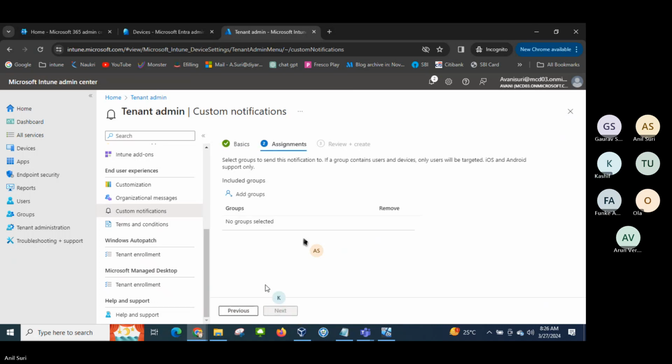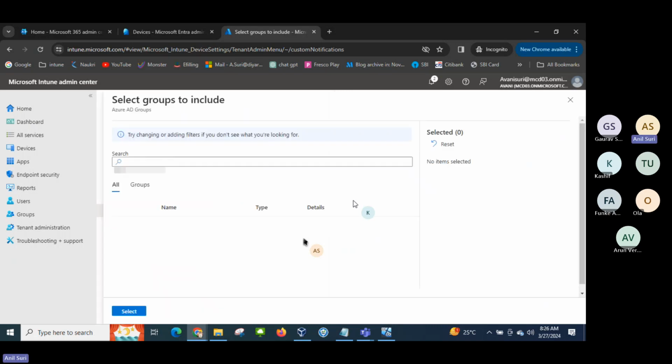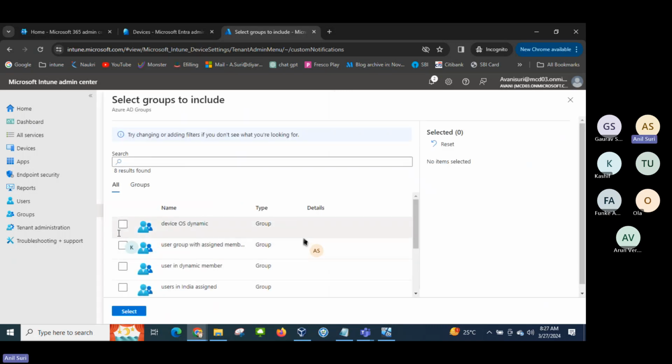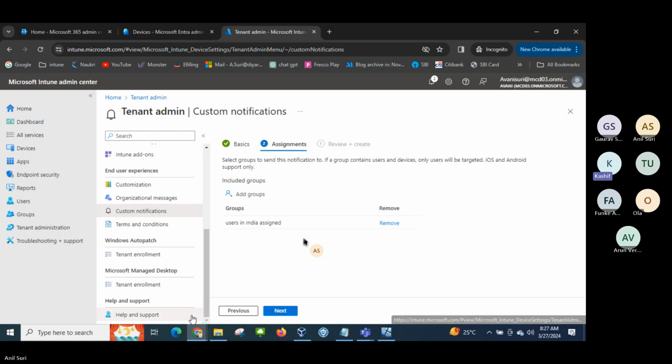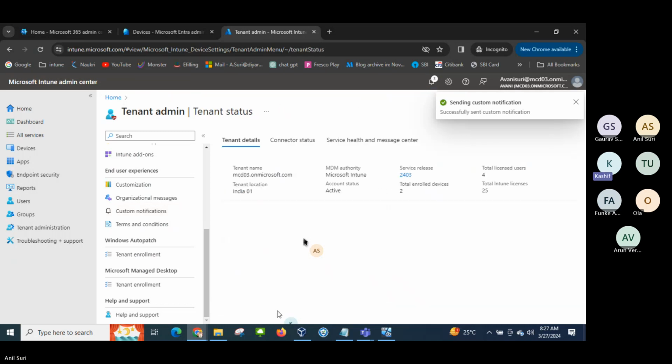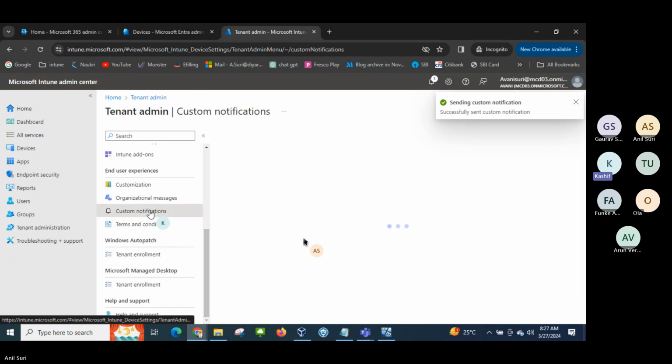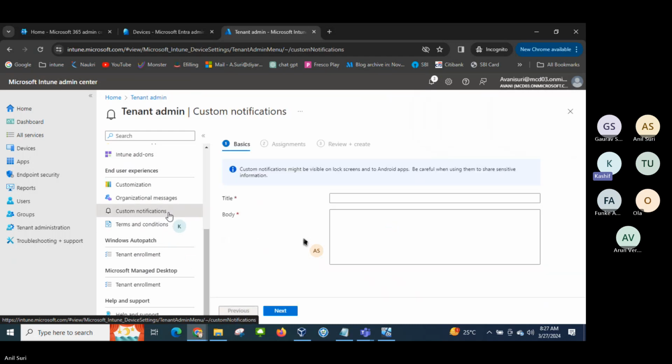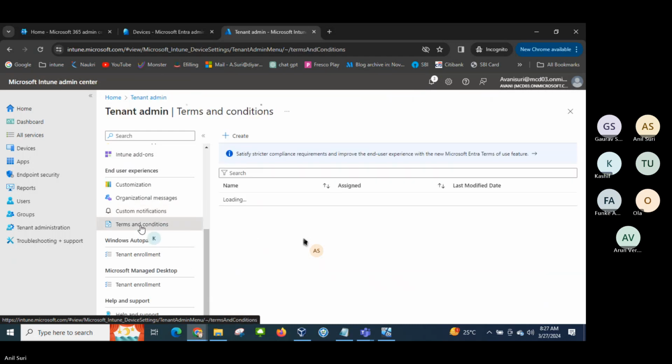Next, and add group. Suppose I would like to deploy this message to all the people who are India users. These are not very important topics, guys. That's the reason I'm not giving more focus on this one. So custom notification I have shown you.